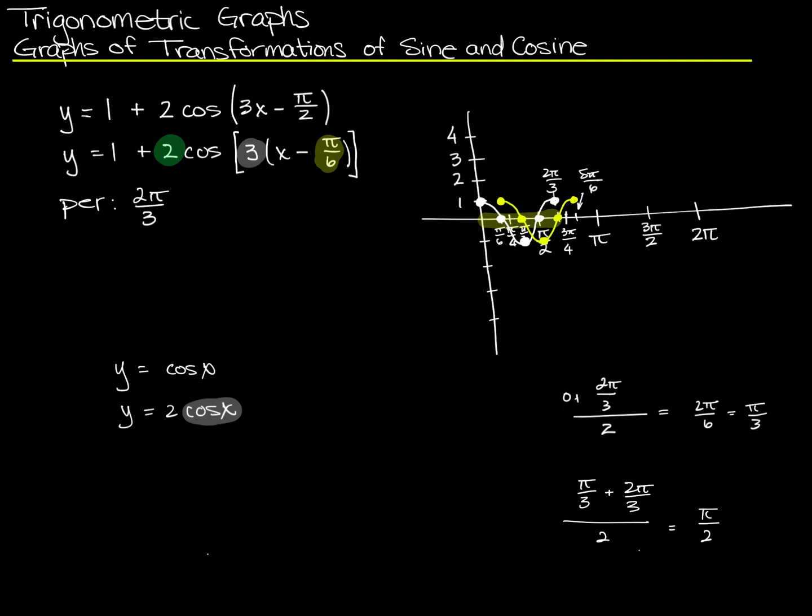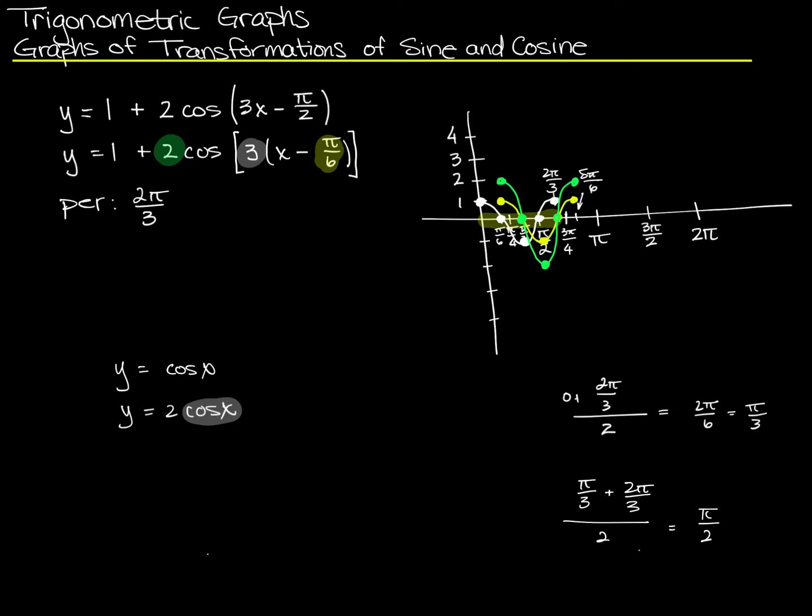So really, to deal with that 2, all I need to do is take all my yellow dots and double their y values. Double 2 and I get, double 1 and I get 2. Double 0 and I still get 0. Double negative 1, I get negative 2. Double 0, and then double 1. Notice that I'm doing that over the yellow graph because that's the stage that I'm at this point. And back up the other side.